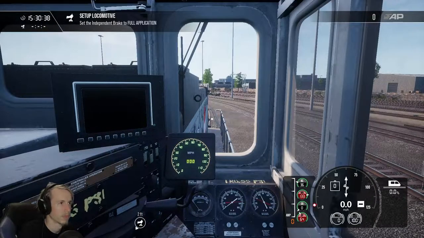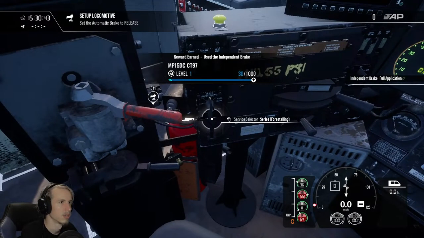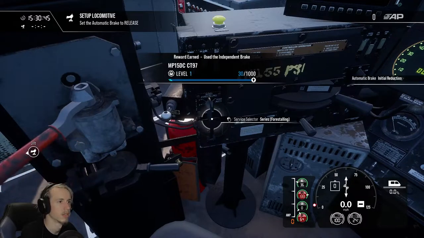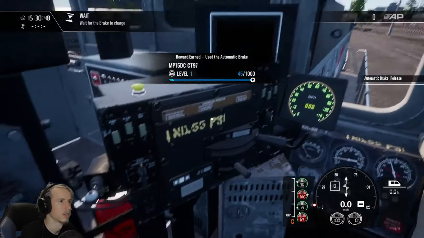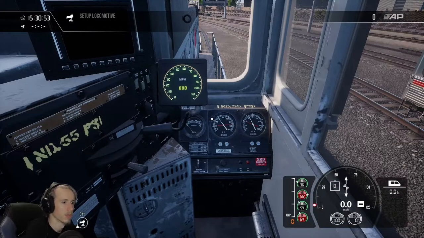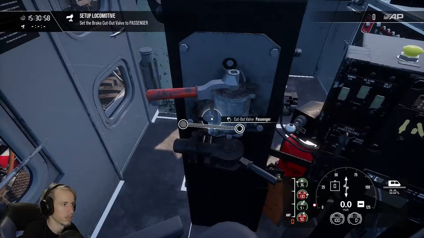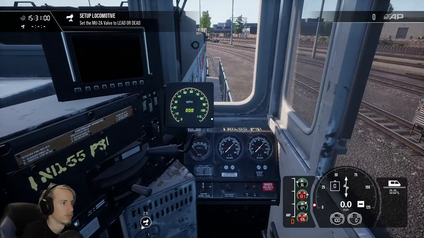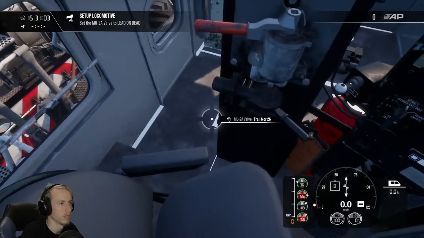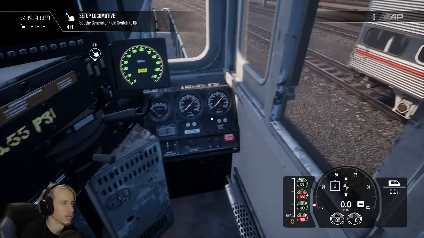Insert the reverser. There we go. Set the independent to full braking. So now I'm going to be using keyboard. Okay, we're going to release this. Released. And now we're waiting for the brakes to charge, which is here. There it is. So set the brake cutout valve to passenger, which is that one. Set the MU to lead. Lead. There we go. Okay, we're going to turn the gen field on.